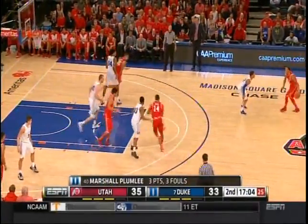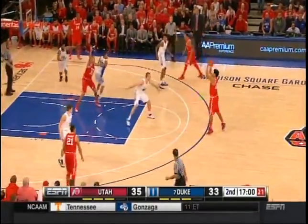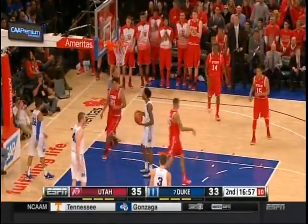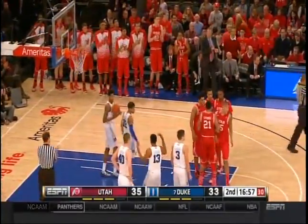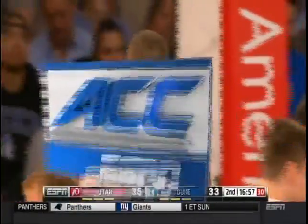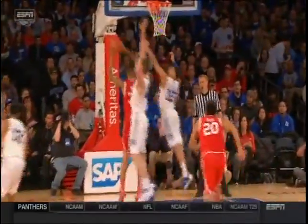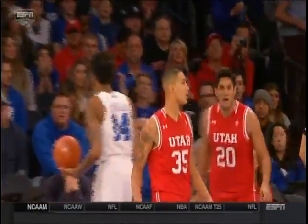Plumlee with 3 fouls. And again, they're playing with 7 men today. They can't afford to take him out. Lobbed inside to Kuzma. Plumlee came to defend. There's a foul. Is it on Plumlee or on Thornton? It's on Plumlee. So both big guys now go to the sideline, and that's where Duke really hurts because they have not much size. You got Ingram, but Ingram's more of a finesse player and perimeter skill player. This could be a big break here, and the guy that can take advantage of this is Kuzma.